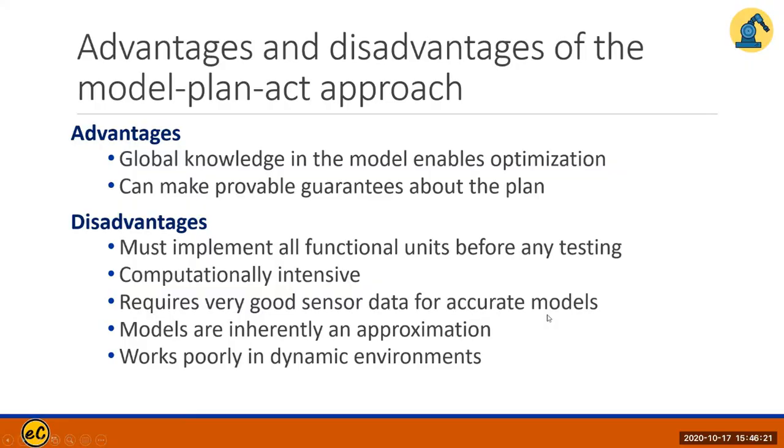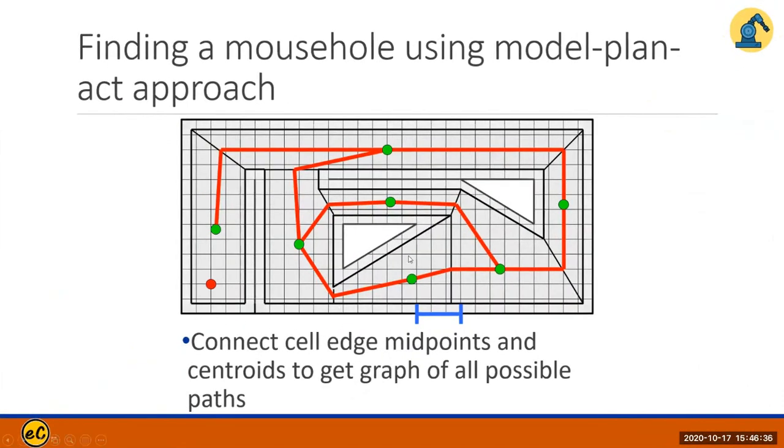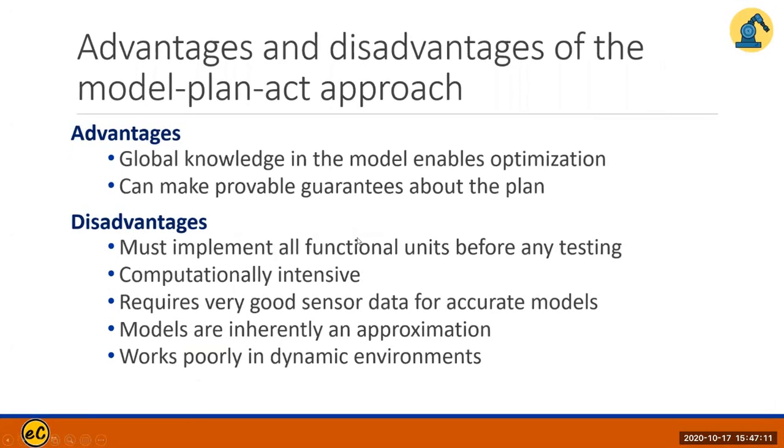And usually this model plan X approach will be used when you make the first model, complete model. So basically you use your mouse to explore the world once. You may make mistake, and it explores the world and it constructs the whole map. And after it is finished, you actually can find a better route and reach the destination faster. So it is actually constructing the graph first and then you optimize it later. So this is the so-called model plan X approach for control design.